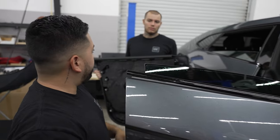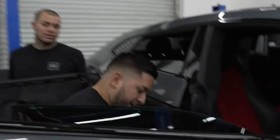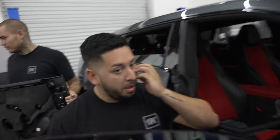Oh, to take the mirror off? Correct. Just look how far the wire goes down to the mirror. There's no disconnect. That's stupid. Yeah, guys, dude. Look at this. You have a lamb truck, you don't know the wire? Here, take the camera. Like how far down they go.